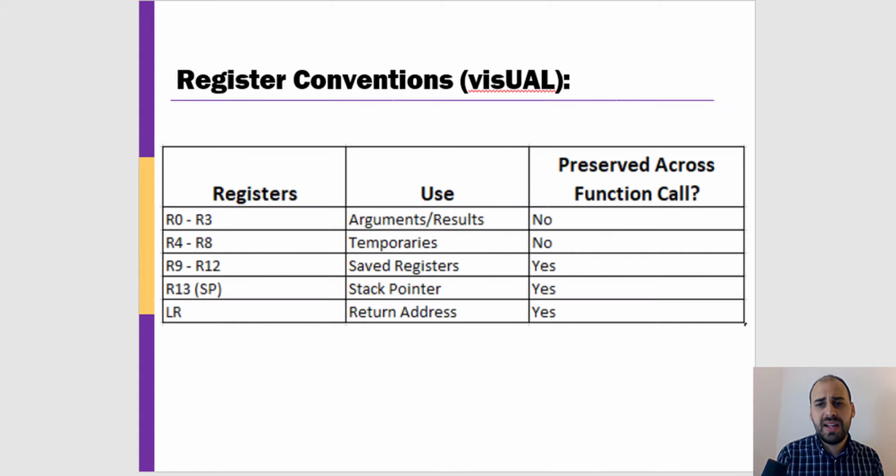Now what we're going to do is specify some conventions. These conventions are typical. We're going to look at our registers and define some registers as temporary registers, and that means they do not need to be preserved across a function call. The way to think about that is, if it's a temporary register and you're inside of a function, you have every right to go ahead and overwrite that data without being worried about preserving it or backing it up.